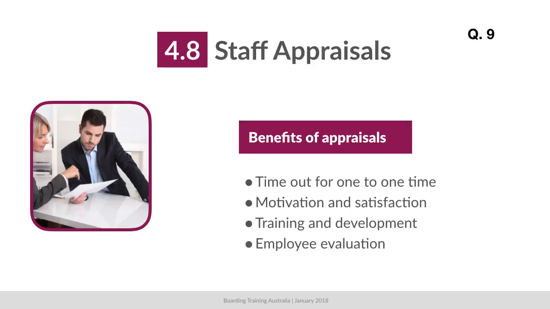Okay, so let's move on to 4.8, and this is staff appraisals. Staff appraisals for boarding supervisors should be at least annual. Staff appraisals for heads of boarding or senior staff should probably be at least once every 2 years. That's the industry standard. So the benefits of an appraisal, and this is question 9: what are 2 main reasons why staff appraisals are so important?